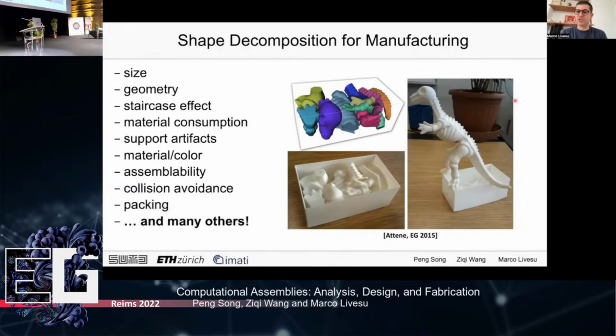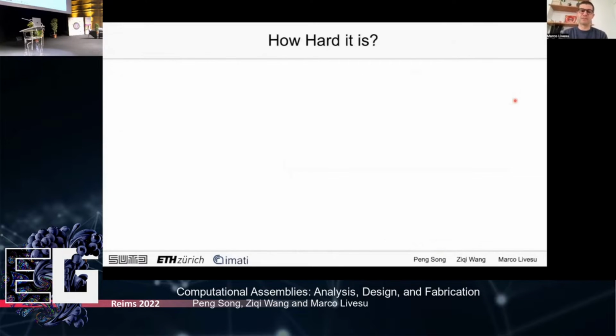There are many others that I'm not mentioning here, but essentially the point I wanted to make is that shape decomposition for fabrication is used in a variety of different ways, and so it's very important to understand how these methods work. In the remainder of the presentation, rather than taking every single algorithm and describing it, I would like to discuss what are the major ways these algorithms work. Because when you study the literature, what arises is that all these methods more or less rely on similar approaches. So I'm going to try to factorize this information and organize it.